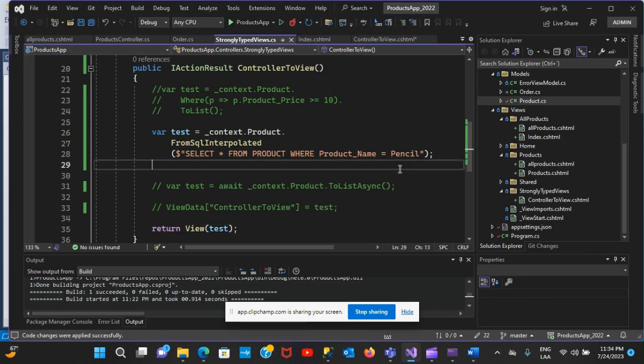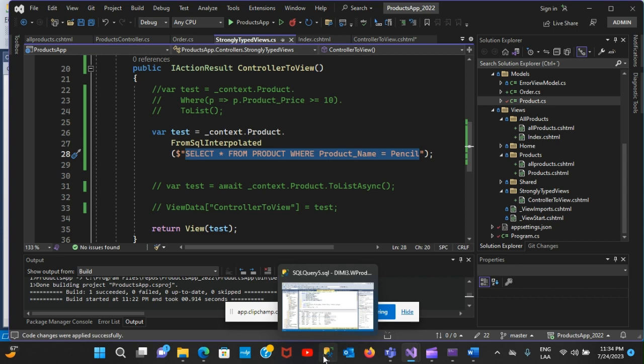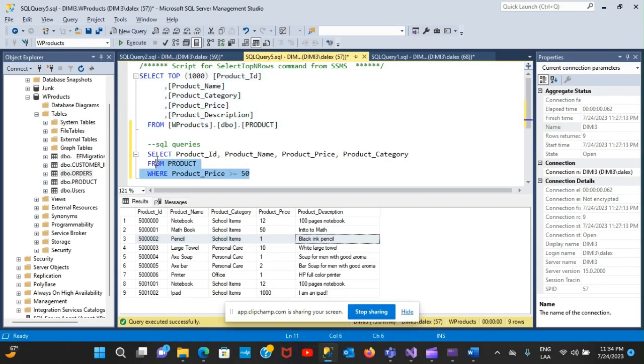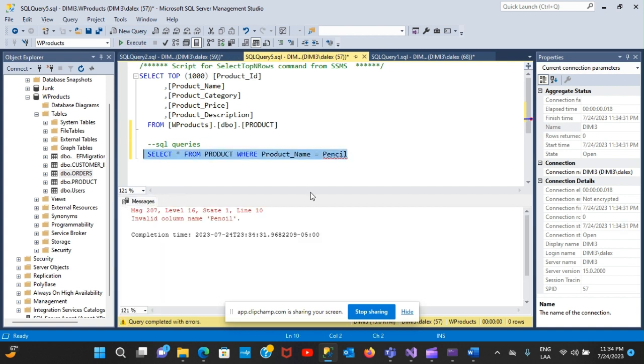Okay, something is not working here. Let me just copy this query and try to paste it. Okay, I got it.